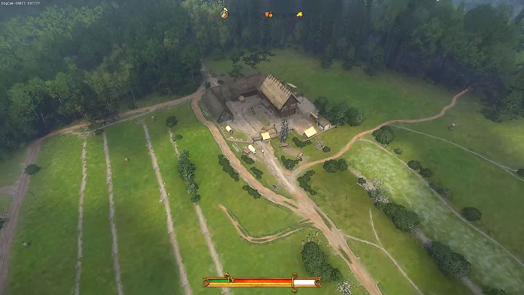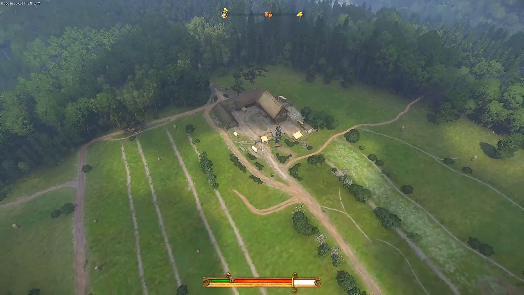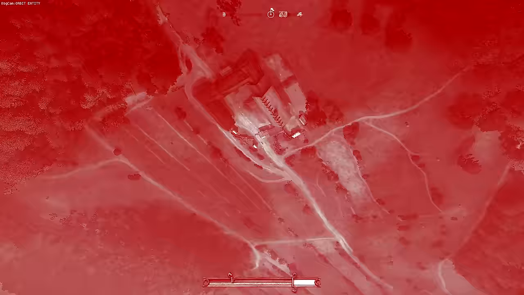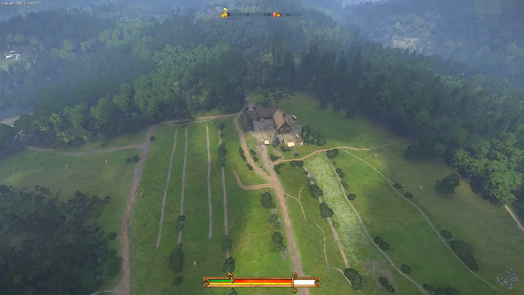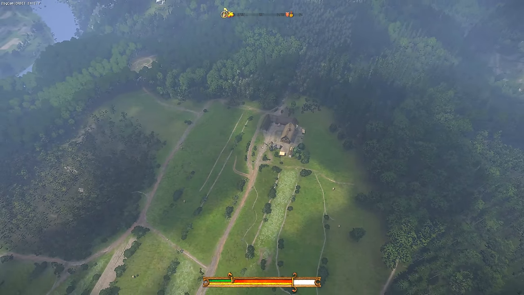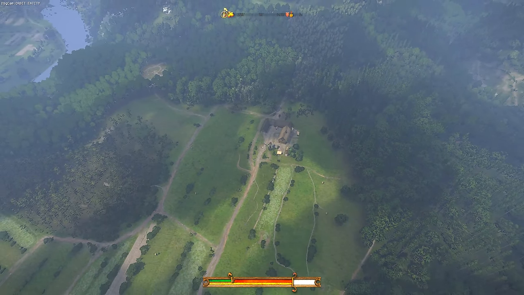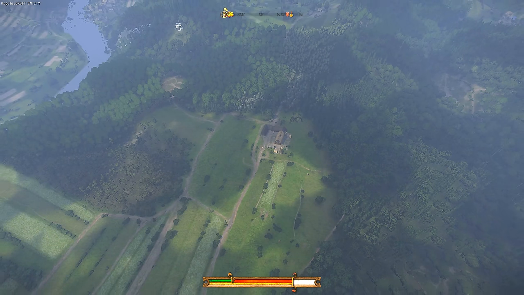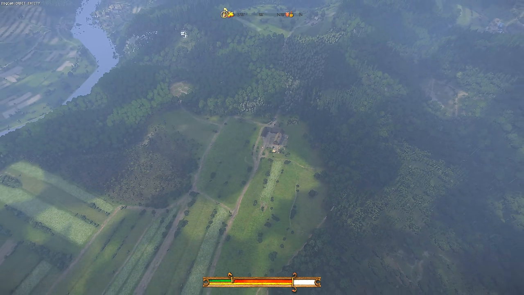Actually, let's see how far we can go with this. Okay, it's still going. Oh no, oh God, I've entered the upside down. Okay, that's not good. How far can you go with this? I'm just going to spin the mouse wheel as much as possible right now. You can hear me just spinning. I want to see how far we can get before the world disappears.